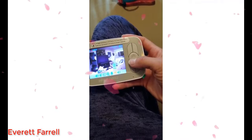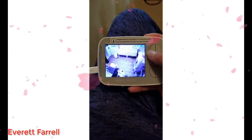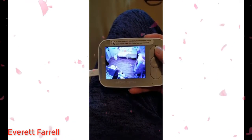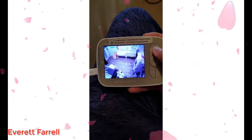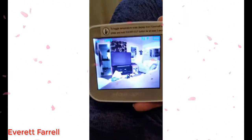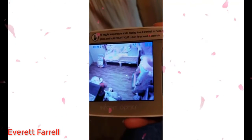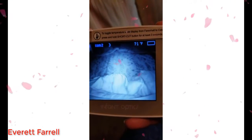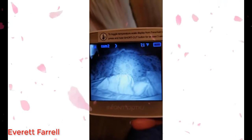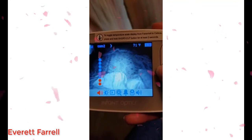It's very easy to scan through all the rooms. Got our living room, her room, and then our room. And you can see the picture is so clear. And those are both in day mode. There's nighttime mode. It tells you the temperature, what camera you're on. Not much else I can show you except for how amazing this thing is.